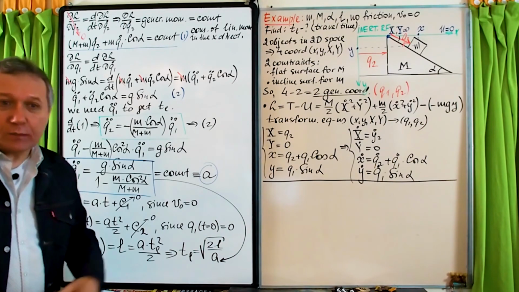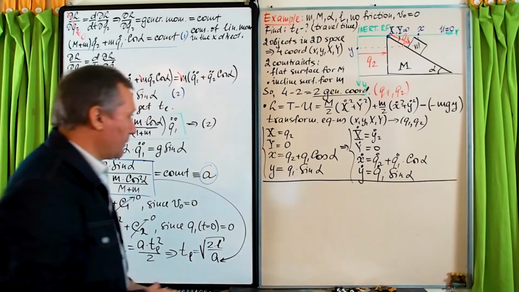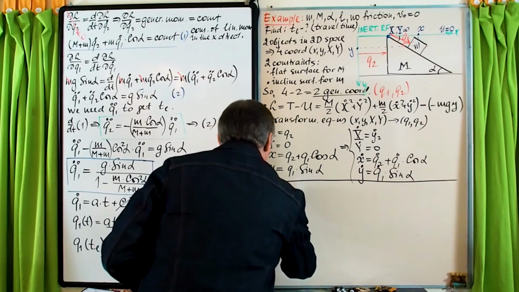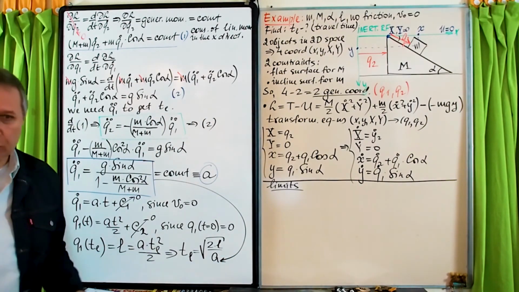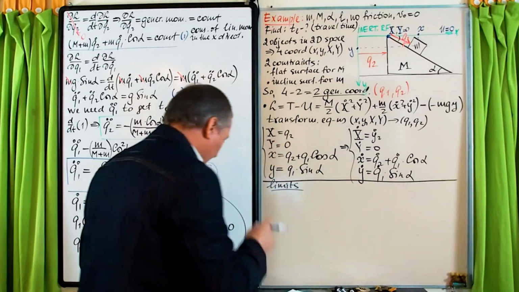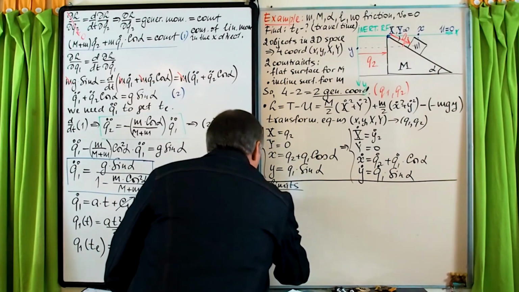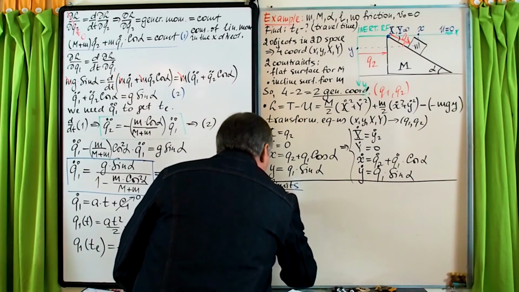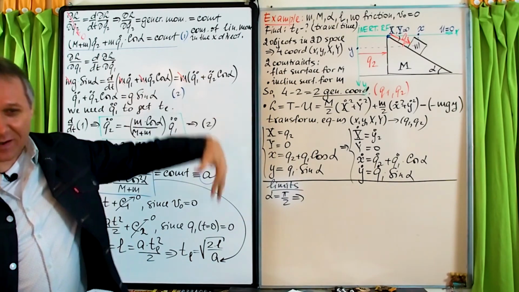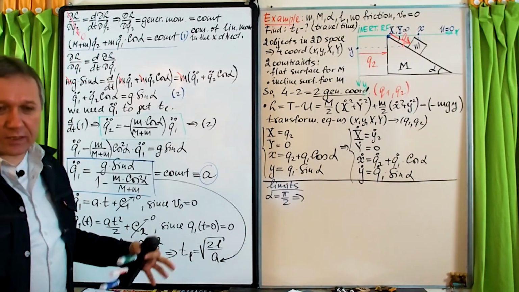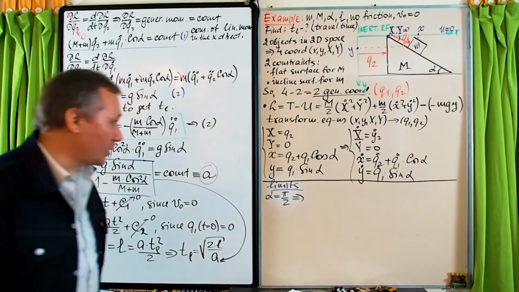So now let's look. Basically, the problem is solved. Now let's look at some limits, since we still have time. And just when you solve the problem, you want to have some more fun, right? So let's look at the case when, for example, alpha equals pi over 2. It's not a wedge, it's basically like a box, right? And the big box, M capital, and of course the small box is on this side. Of course it will go straight down. So are we going to get that?